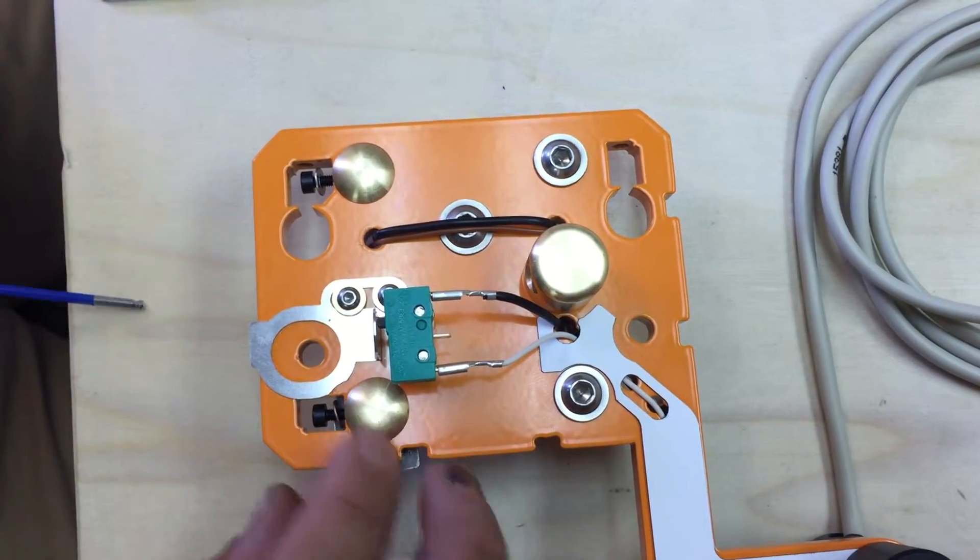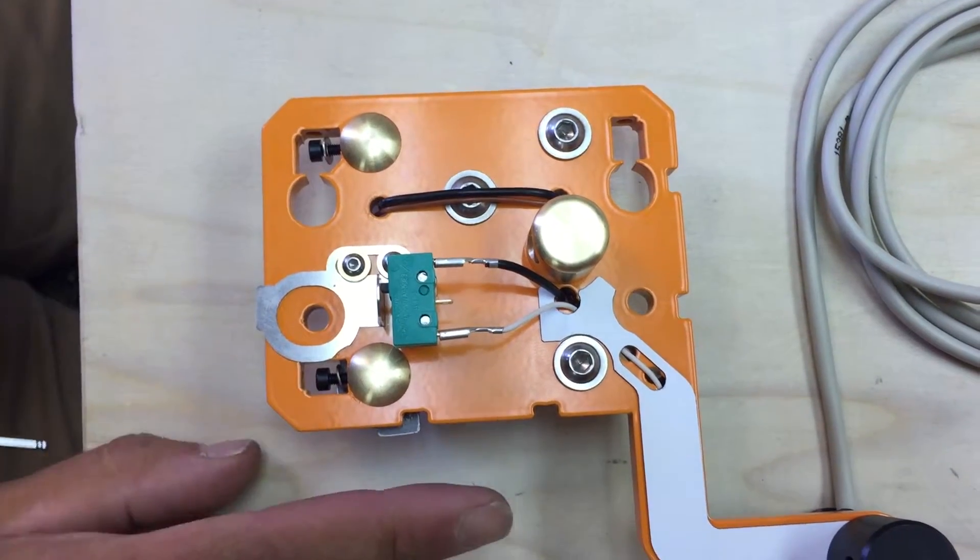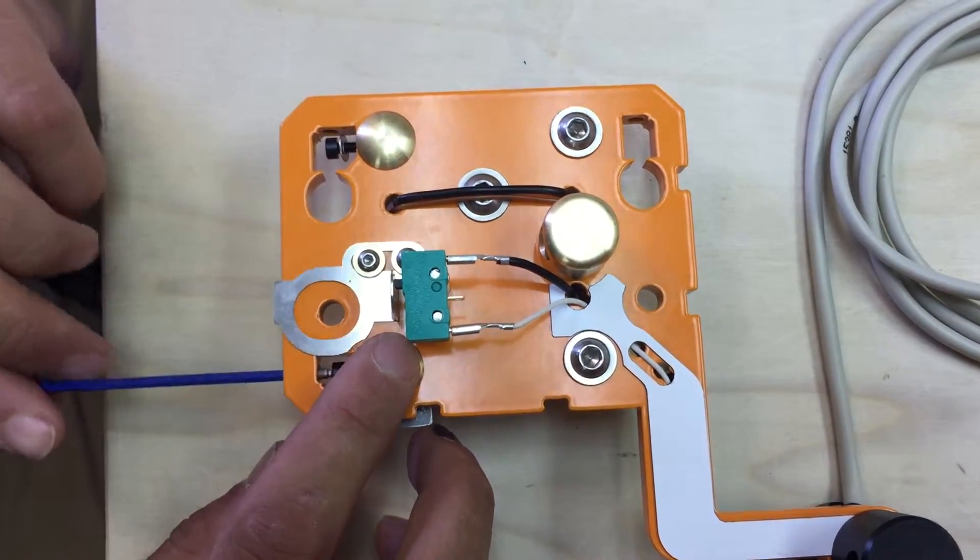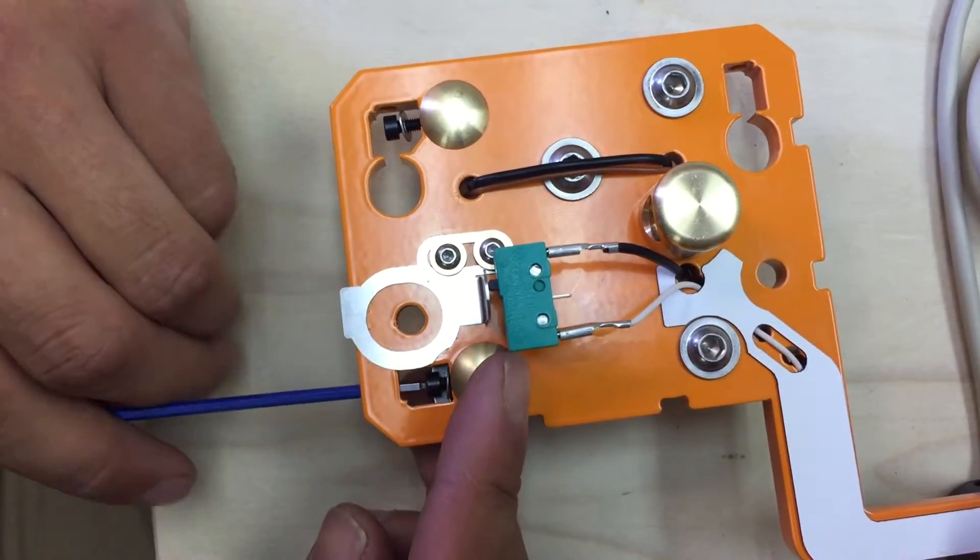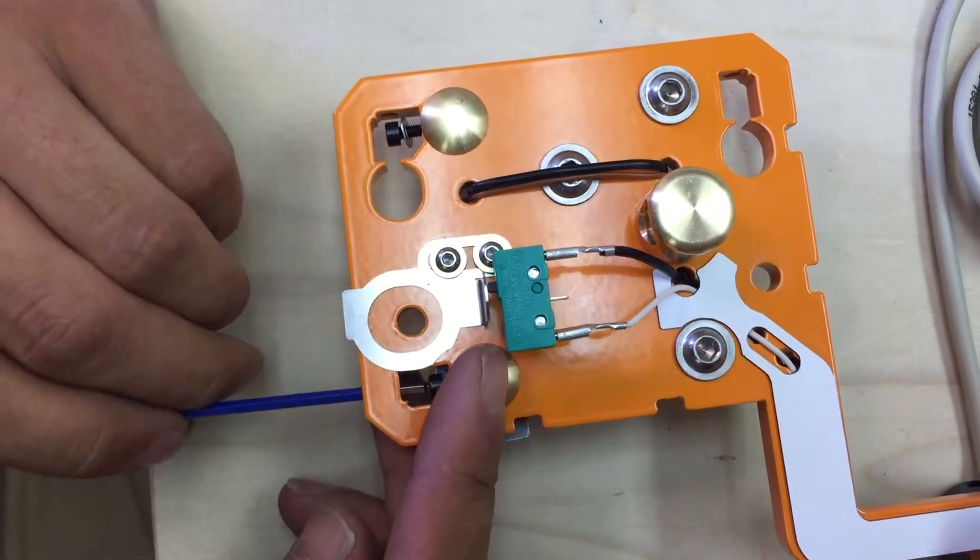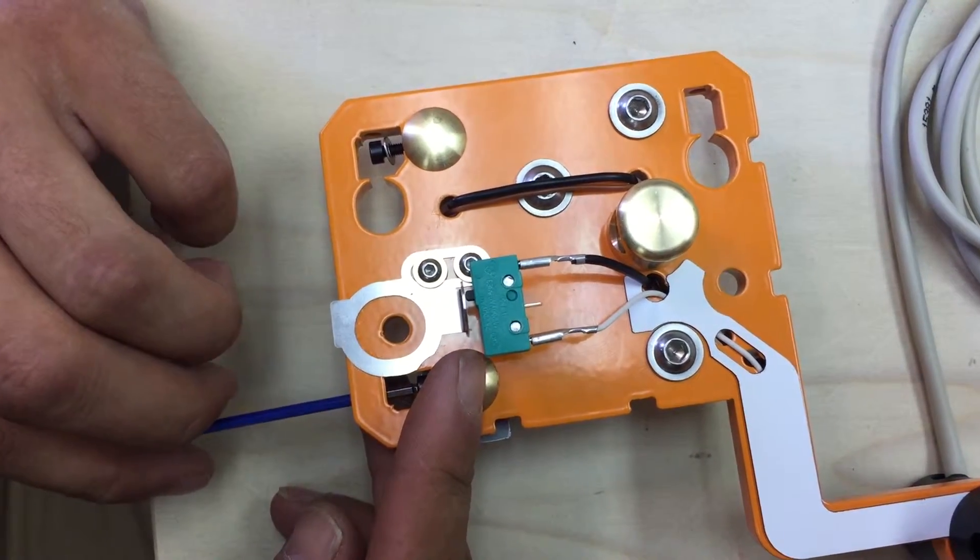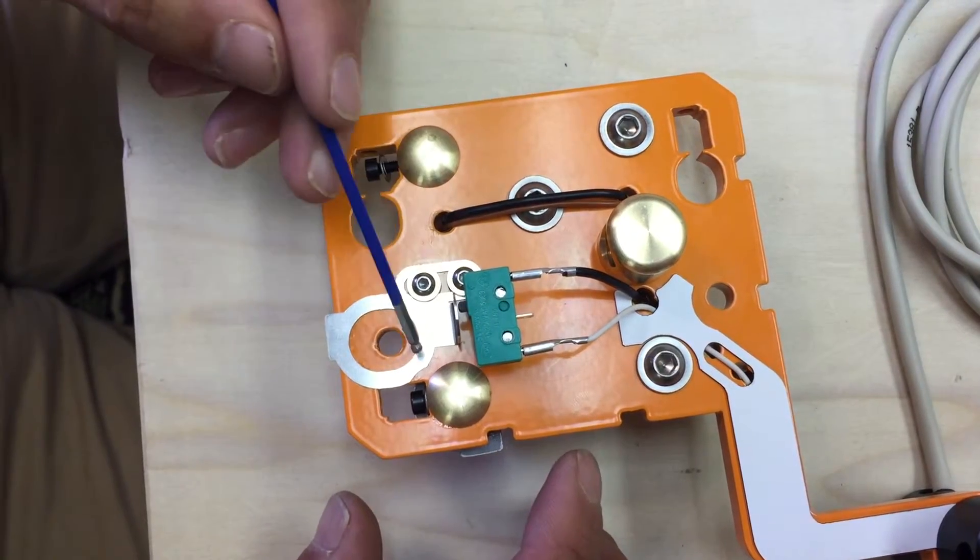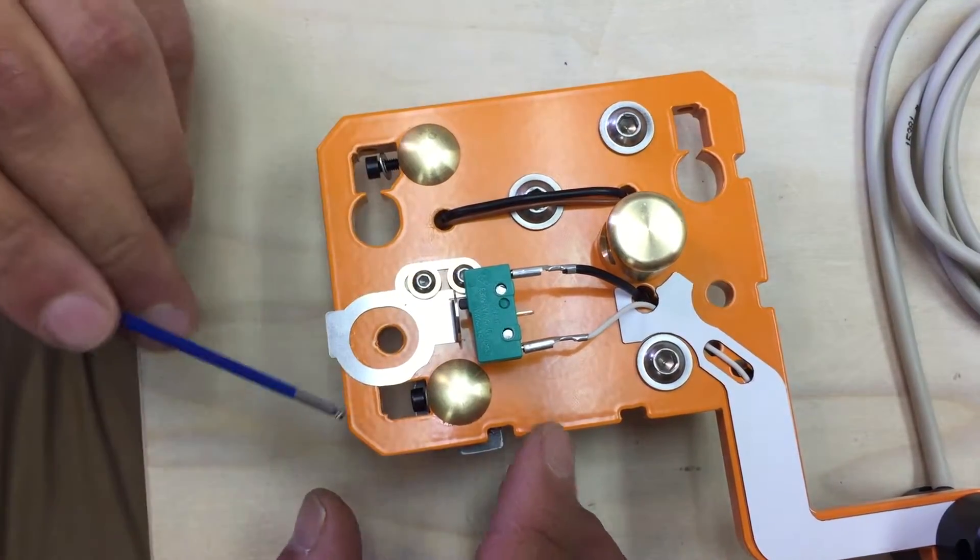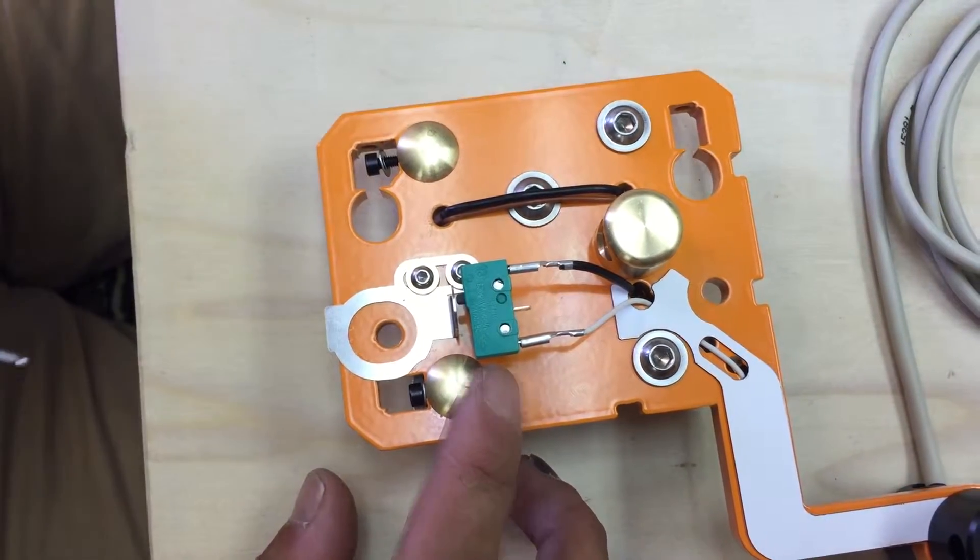So what I do when I'm building is kind of bottom out this way and just tighten down the Allen screw so it's just touching. Because what you're going to do later on when this goes into the track is you're going to use these for adjustment of the tension of it touching the track.